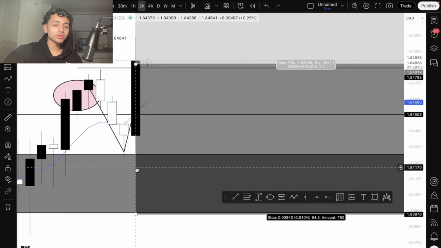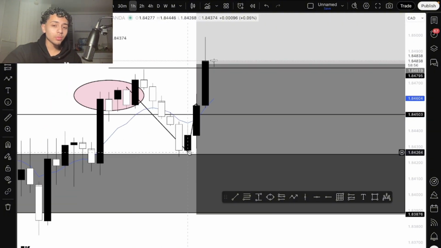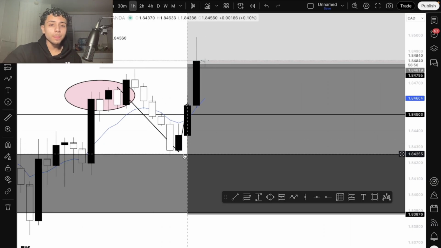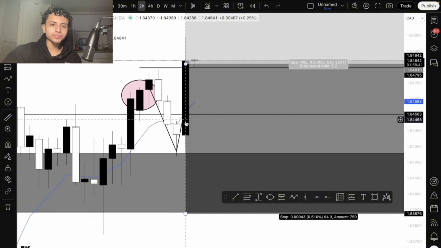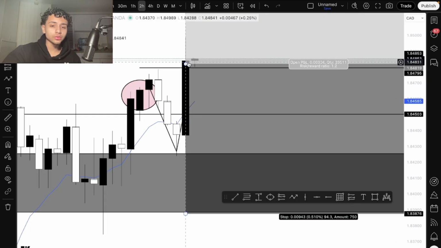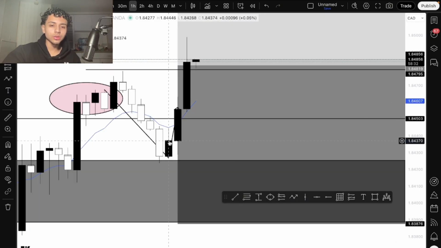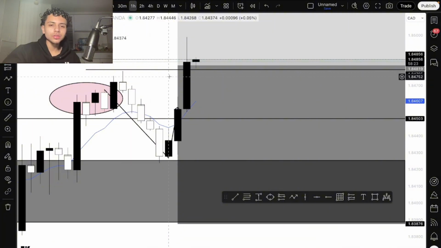Once this area of interest was retested, we could see on the 1 hour that it did indeed come all the way to the area of interest, and it retested it. I waited for this area of interest to actually be retested, but it's not on the 1 hour, it's actually on the 2-hour time frame. And on the 2-hour time frame, it was definitely closed over here and the candles closed. So we see that this candle closed here and this candle closed here, and this was my base, my sign to get in the market. But I waited a little bit more. I waited like 30 minutes more, and then I decided to enter the markets, as you guys saw.